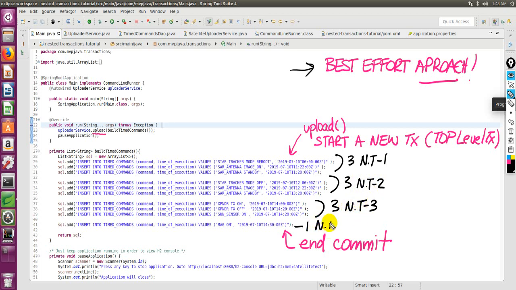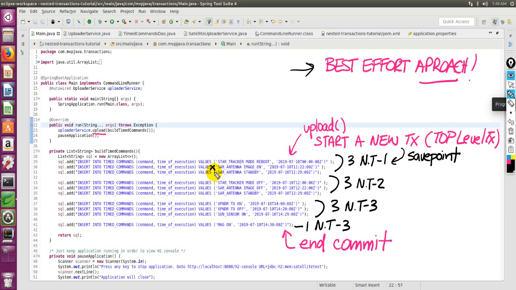Again, with a bigger data set, it would be a little bit different, right? Chunks of 10 or chunks of 100 or 1,000, whatever. Now what's going to happen is that when the top level transaction gets called, it's then going to start what's called a nested transaction afterwards. And that's going to create what we're going to see in the logs after, called a save point. And that save point is a safe place to go back to if anything goes wrong in that sub nested transaction. So for example, let's say this one here, there's a problem.